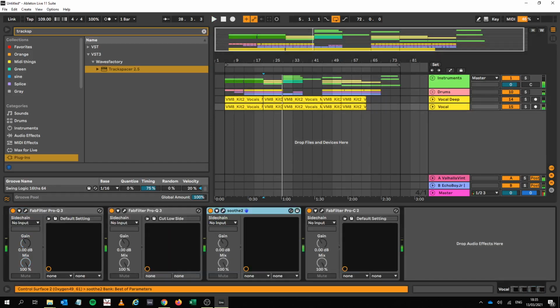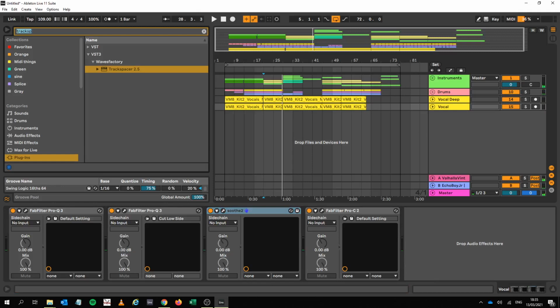So that's really cool. The thing I did forget to do on the instrumental was put a bit of wideness on the vocal, a bit of sheen. So I'm going to just do that in here before the Soothe comes in. I'm just going to pick a preset called Enhanced Space, which I like.